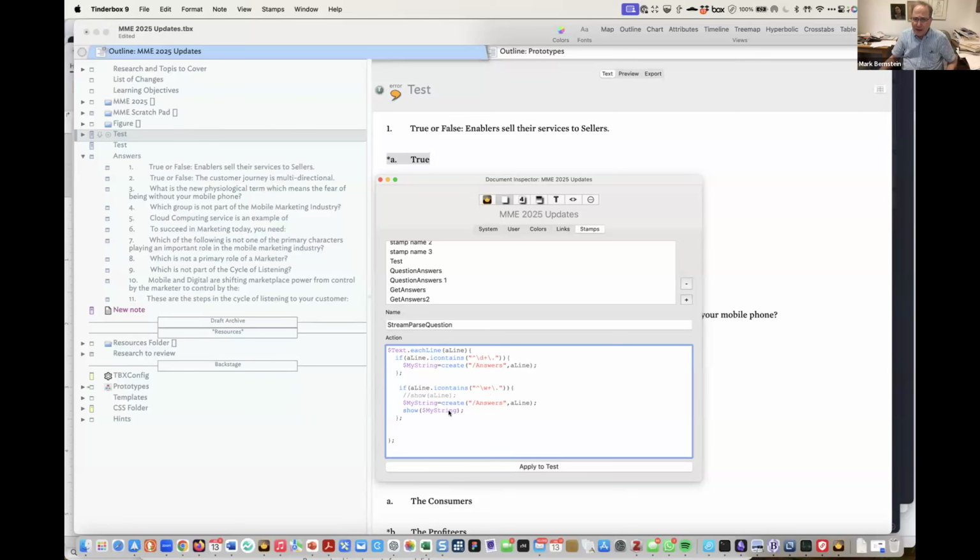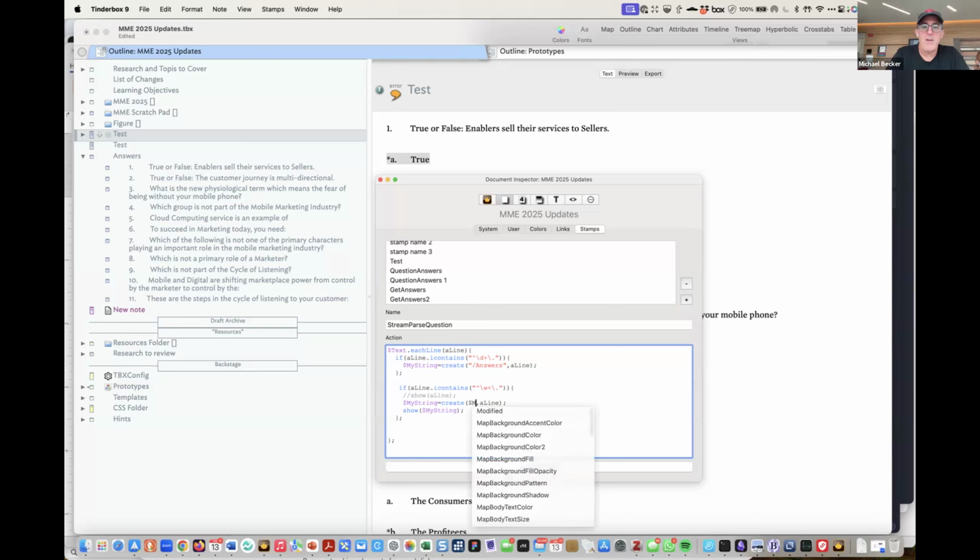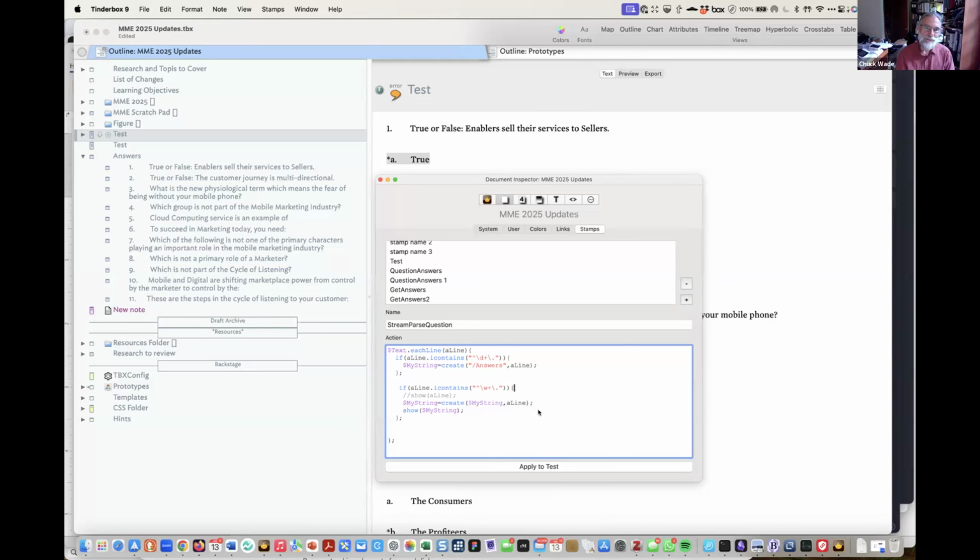Yeah. Then we want to now create a... inside of my string. Instead of answers, we want to create it as child of the value of my string. Right. And so not in quotes. Inside? No, just my string. On my string. Okay. Okay. So we're thinking that should work.